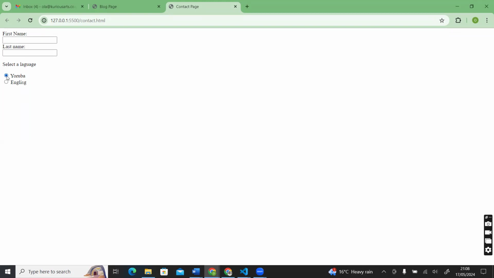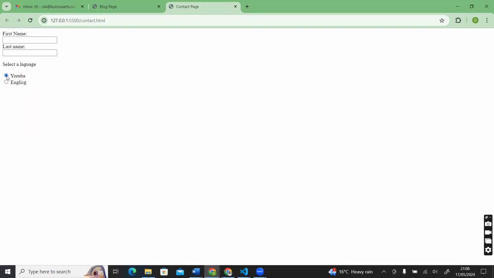Maybe you are creating a form where you want the user to select whether female or male, and you don't want a user to select both. In some countries you can even choose another gender. So using a radio button means you want the user to choose one option. Do you understand? That is the function of a radio button.